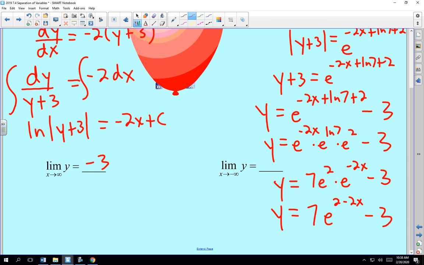I don't remember which one they asked, if they asked that limit or this limit. I think they asked one of them. And then the limit as x goes to negative infinity. What do you think? It's going to go to infinity. It's just going to grow. And if you were to graph this, you'd see it. That it's infinity, but this was a non-calculator one. So 4 out of 6 of them are non-calculator. And this type of problem, separation of variables, shows up on the non-calculator.